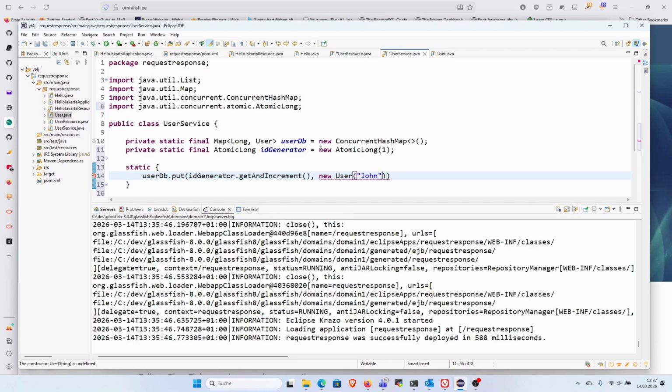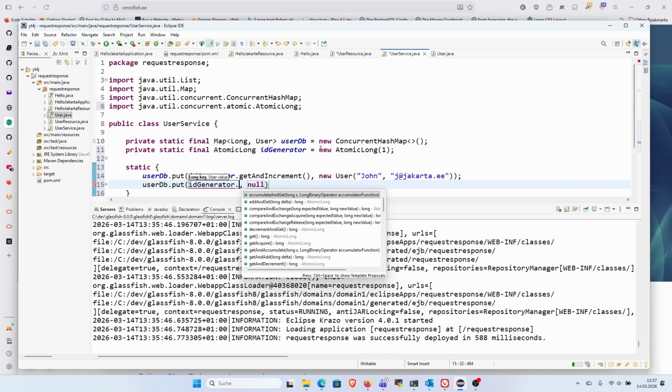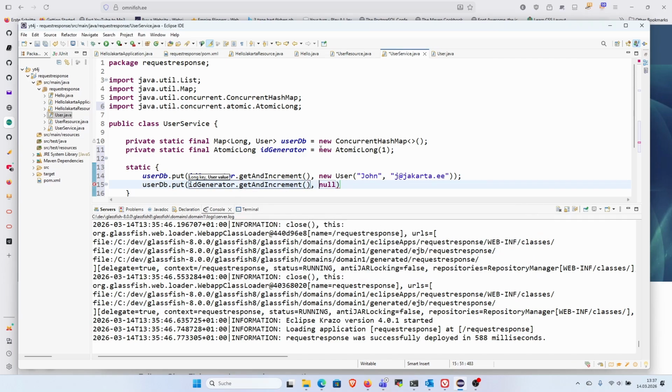Let's give it name John, and an email john at jakarta.ee. Now let's copy that, add a new one. We generate the next ID, and the new user is Jen, and Jen at, let's say, glassfish.ee.